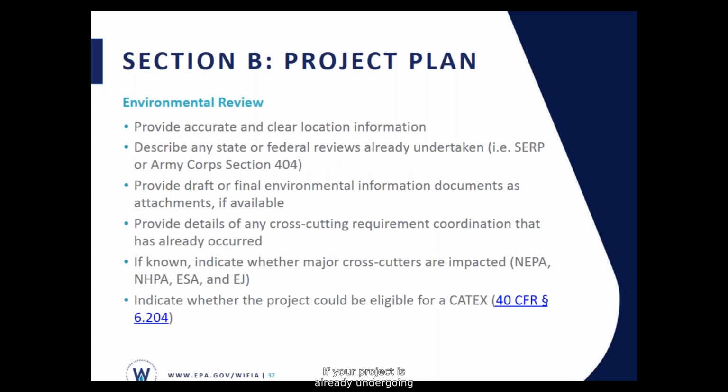If your project is already undergoing similar environmental reviews through an SRF or Army Corps permit, please note that. It tells us a lot about how your project is already dealing with crosscutters. And lastly, if you have any environmental analysis or documents like an EA or an EIS, please submit those as attachments.